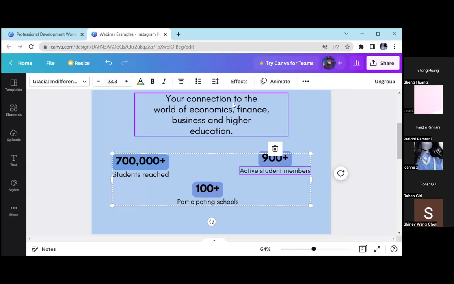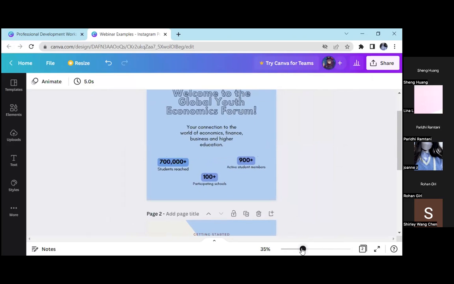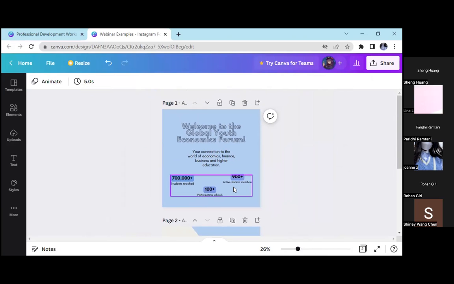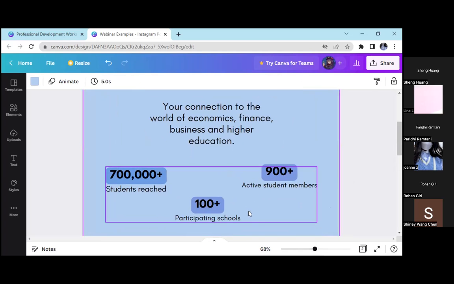So 23.3, let's get back to that. Now solid line because we want symmetry. Boom. You know what? It could be bigger. Actually, I think the white space is too big. So when you're doing white space, you have to also be aware of how much space you're using. You probably don't want to put too much space, but neither do you want to put really less space.